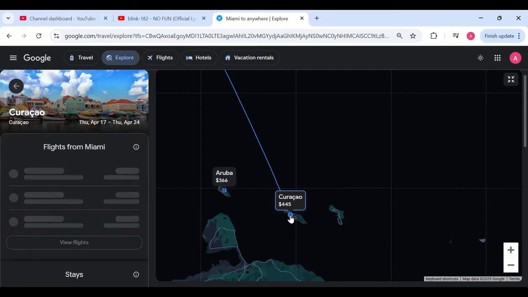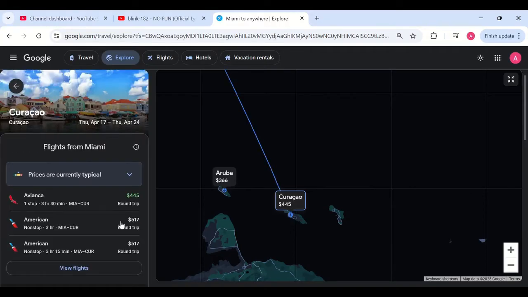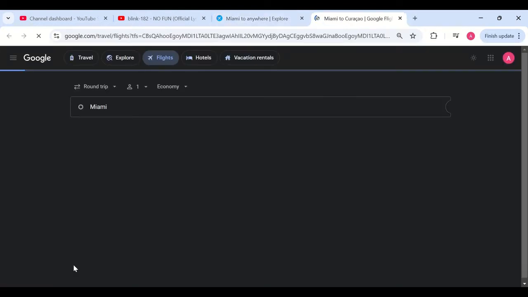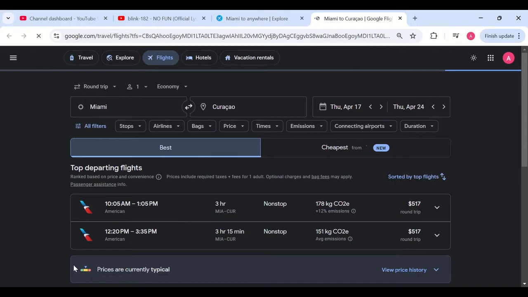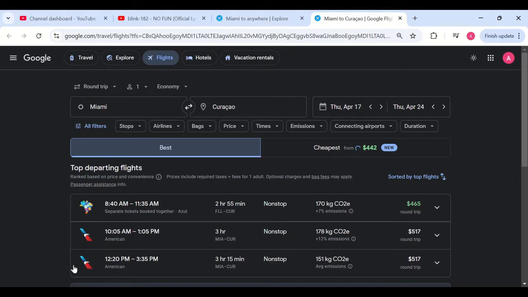I usually have a preference for American Airlines just because they have a hub in Miami. I have some status with American Airlines, so I like to fly them when I can, even if I pay a little bit more money, because in the long run, I do get some nice perks, like some upgrades. I was actually upgraded to business class flying from Tokyo to Dallas last year, which was a really nice experience.